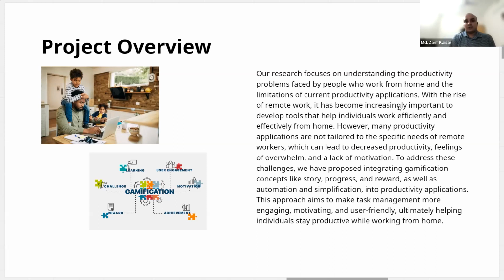But the problem was that they are not tailored to their specific needs. So it can lead to decreased productivity, feelings of overwhelm, and lack of motivation. We address those problems and try to integrate gamification concepts like story, progress, and reward, as well as automation and simplification. Then we try to make it more engaging, motivating, and user-friendly, ultimately helping individuals stay more productive while working from home.